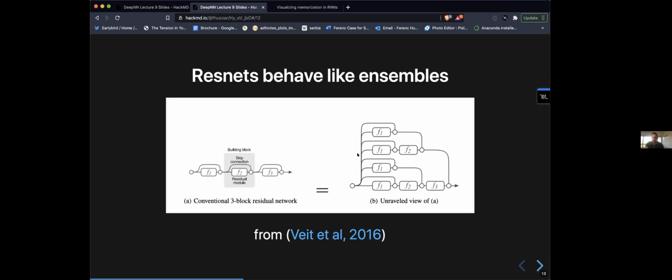The first neural network at the top does nothing. It's essentially just the identity. It just copies the inputs to the output. Then I can take a route through F1 and then through the identity links. So that's a very shallow neural network. And then there is also a path which includes 3 nonlinear mappings. So this is a very deep path, a path which has very deep function transformations.